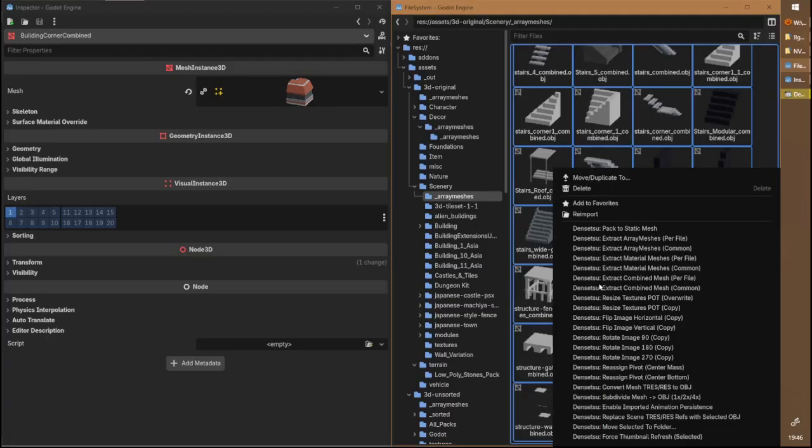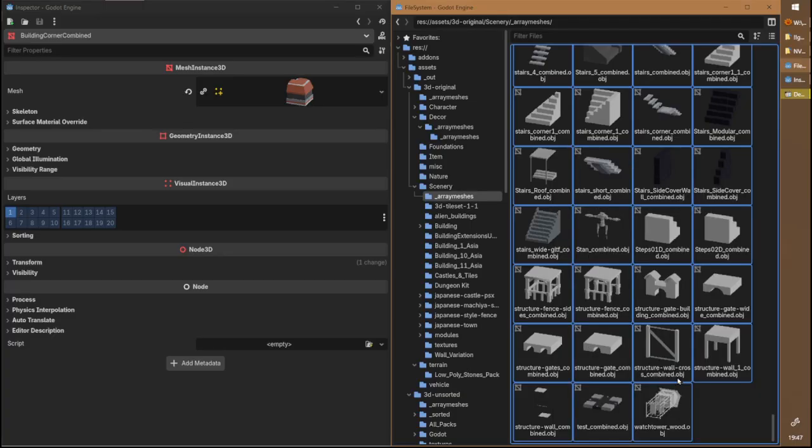If you right click any mesh or group of meshes in OBJ format, and you go to reassign pivot, you can select the center of mass, which will be the exact center of the object, or you can select center bottom, which will be exactly on the center bottom. So it's like the middle of your feet, for example. And that's usually what we have and what we need the most.